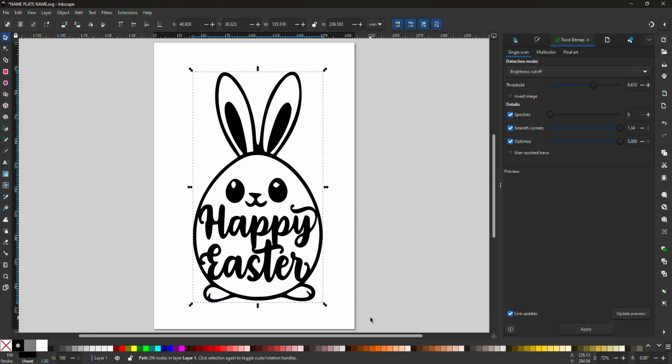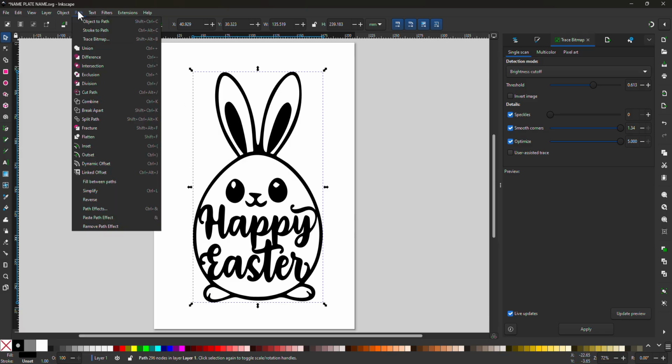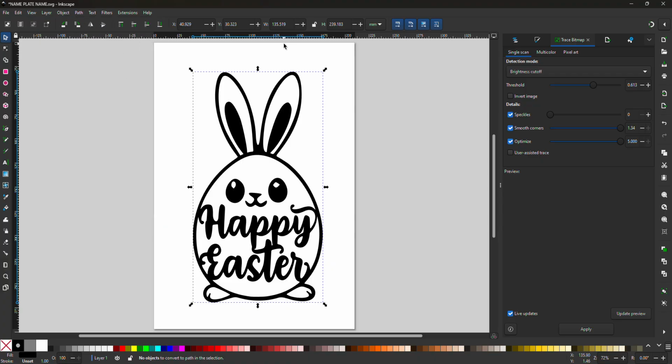Okay, just like that. Once it's inside the white box, you're going to come up to Path, Object to Path, and what that does is it creates all these little wisps and everything. It puts it on a vector path.